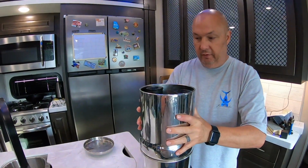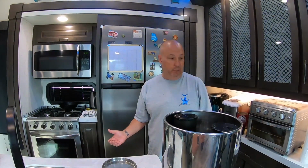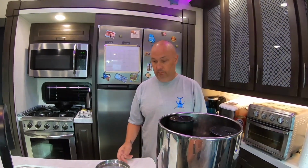So I definitely think that we had some bad filters. I don't know what happened. They worked fine for a while, and then I guess they just clogged up way before their time. It says 6,000 gallons of water you can filter. There's no way we filtered that much water in the few months that we had them. So we'll keep you up to date on what they say with the warranty information also. But so far, I think we got it worked out with the new filters.